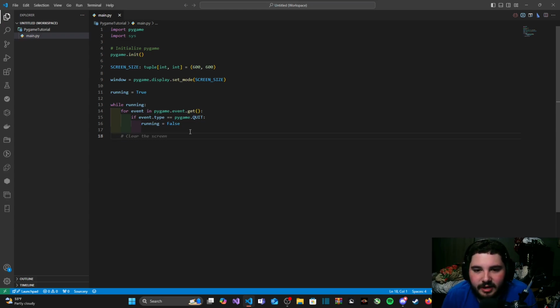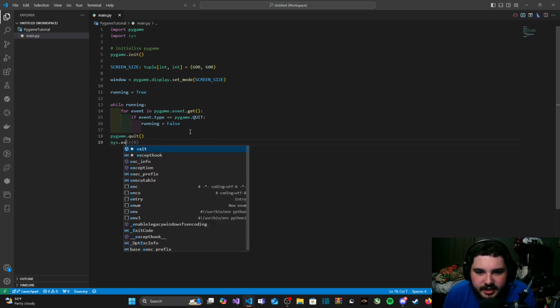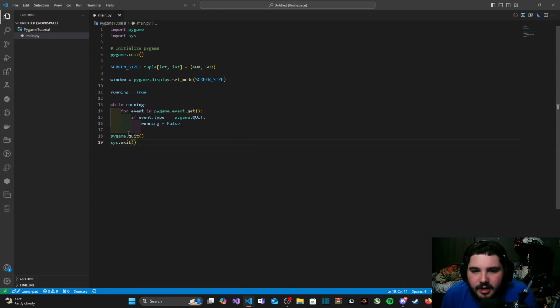Now outside this while loop, what we are going to do is type in pygame.quit and sys.exit. Now, I'm not necessarily sure just how necessary this line pygame.quit really is. I always include it just in case, but I think you may get by without it, but it doesn't do any harm having it anyways. The same thing can be said about sys.exit. I just include it anyways, just for good practice.